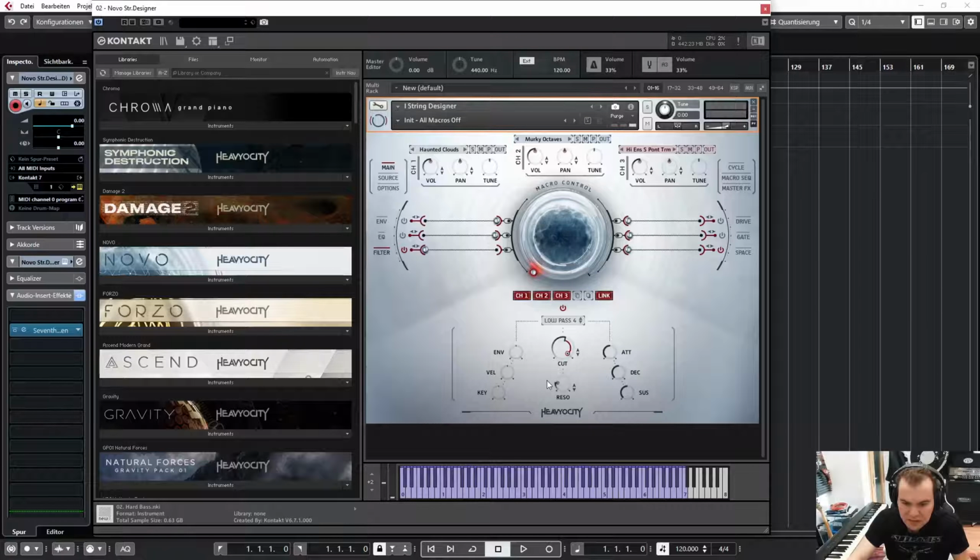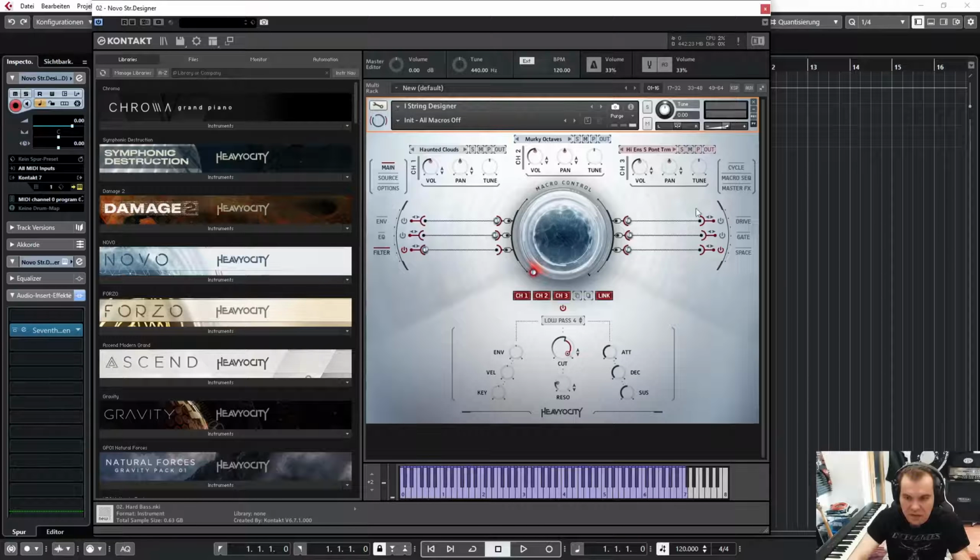And you have this nice little resonance going on as we move the filter here. So you have a nice little resonance on top of this.